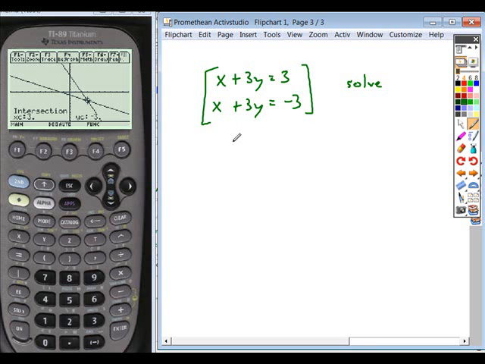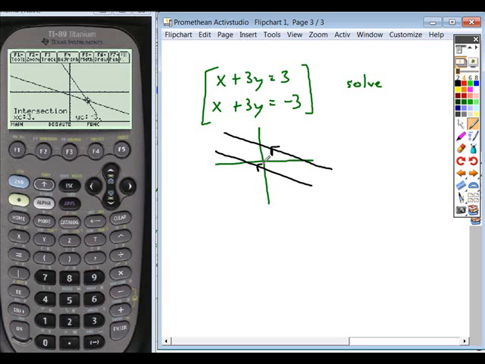Right, so what do you notice about these lines? They're parallel lines. Okay, so what's going to happen is when you sketch these, or when you look at the graphs of these, it's going to look something like this, right? Okay, so you'll see right away what is the intersection of these. Again, the solution for a system is the intersection.